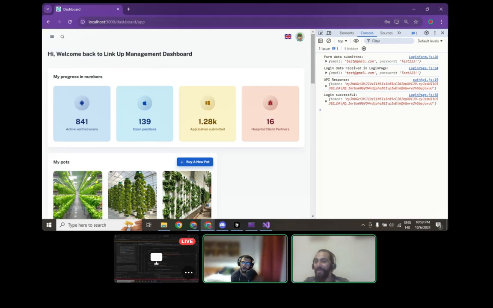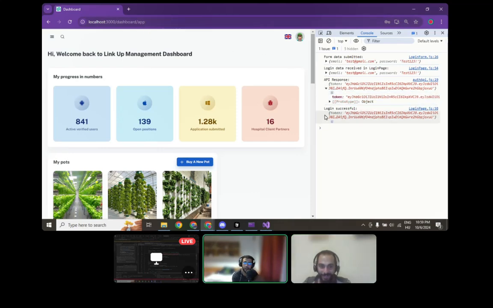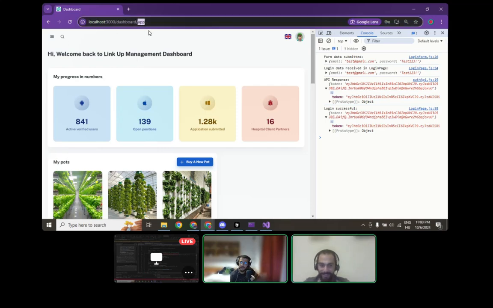We should follow because if you just put dashboard, it will take you automatically to dashboard/app. It's something defined maybe in the routes. I can show it to you. You can try it even if you delete the app. If you delete the app and press enter, it will take you here also. But I just wanted to show that the auth API and the login page are returning the JWT token.